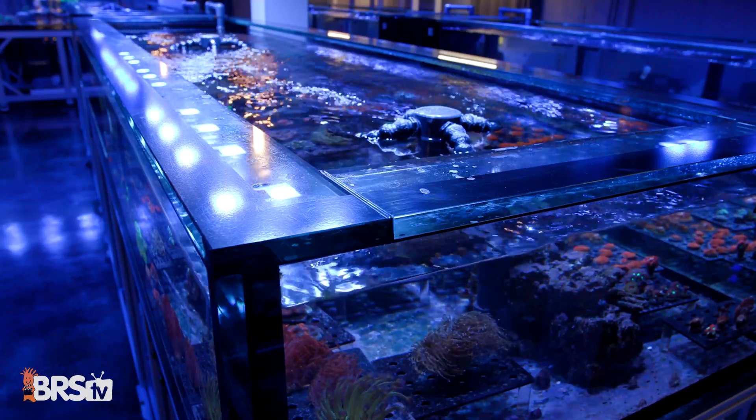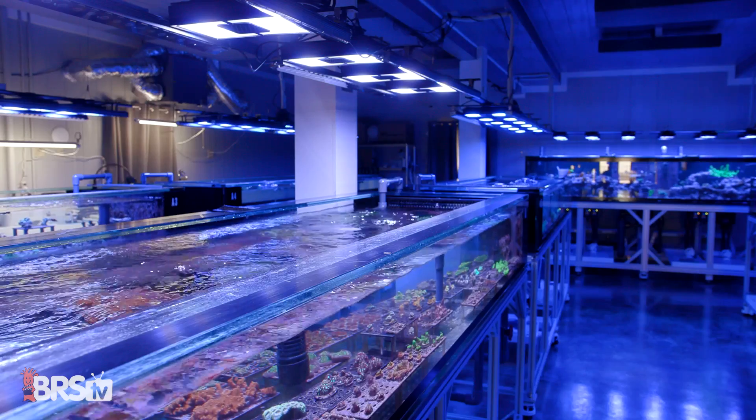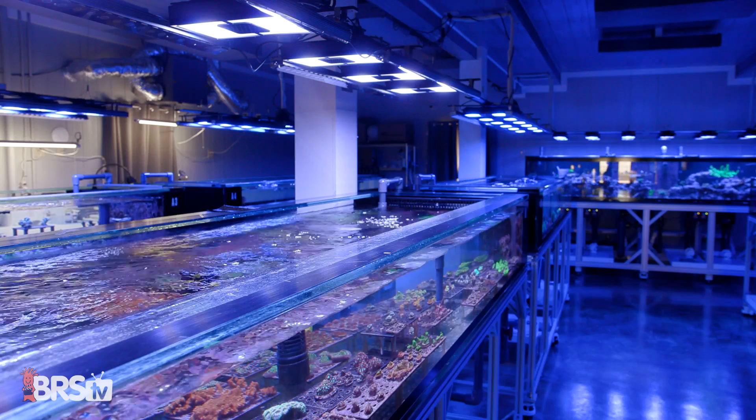You don't really need the Eurobrace for any kind of structural thing when you're talking about a very shallow aquarium. But they come in so handy in a work environment, just to be able to set stuff on them. And just whenever we're using any kind of magnet cleaner, the amount of splashing that happens on these tanks when you don't have a Eurobrace — it's shallow.